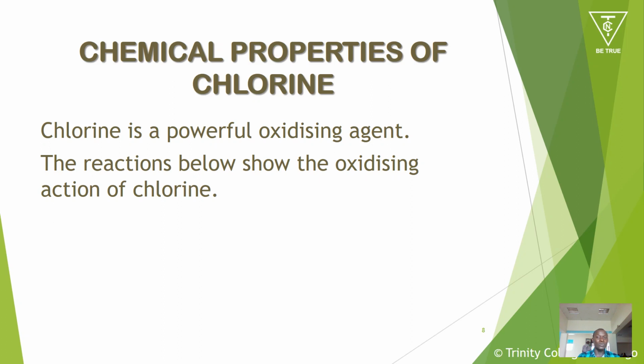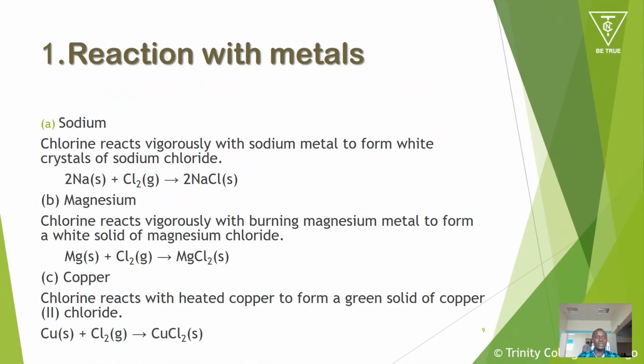Also, for example, solutions of iron too, as we are going to see. Reaction with metals. Chlorine can oxidize sodium to sodium chloride, and the reaction is vigorous. The observation is a white solid of sodium chloride formed. Magnesium must be burning. For sodium, the reaction may occur even without heating. It is spontaneous, meaning it can occur vigorously without even heating. Magnesium must first be heated to react with chlorine, also forming a white solid of magnesium chloride.